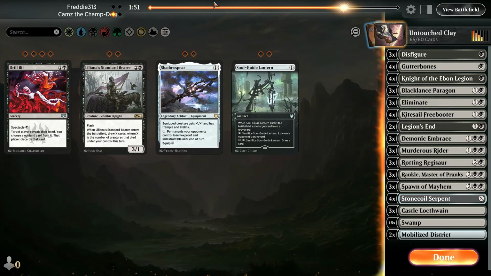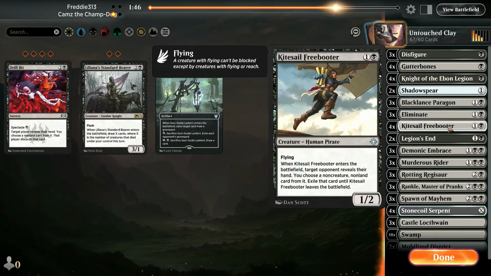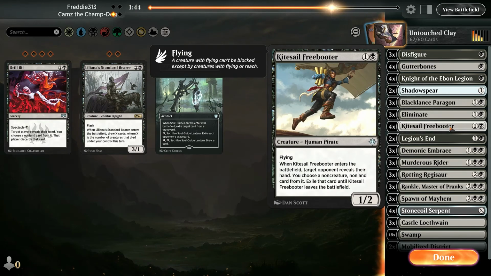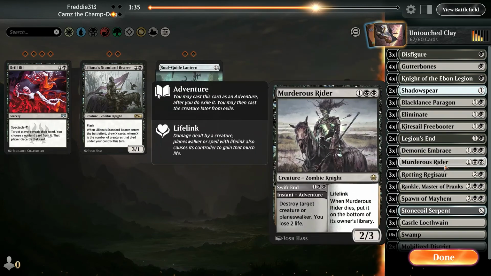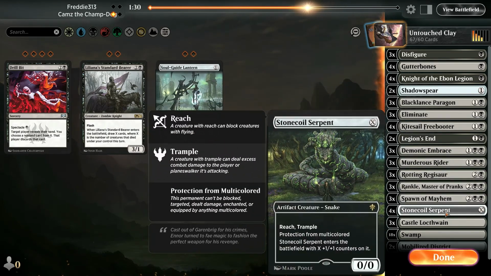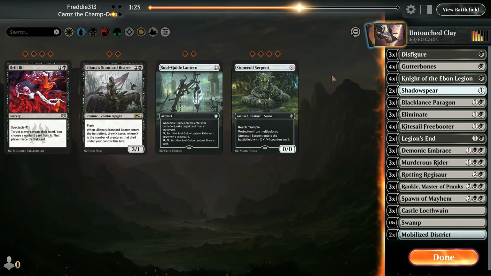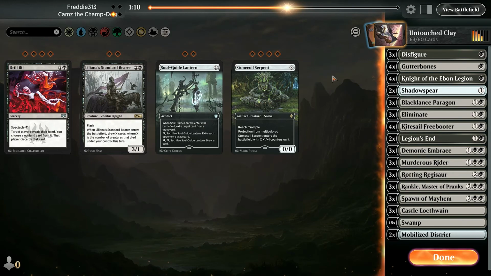So bring in our interaction, bring in Shadow Spear. What do we not need so much? Kite Sail Freebooter is a bit less good here, except that they will probably also be bringing in a bit of interaction. Stonecoil Serpent probably doesn't do too much for us, so I'm going to cut those. So they have Winota, but I think that's about the only multicolored spell in their deck.